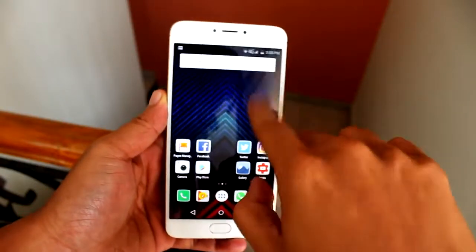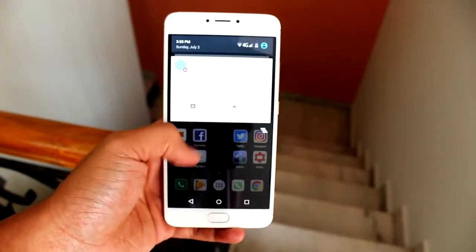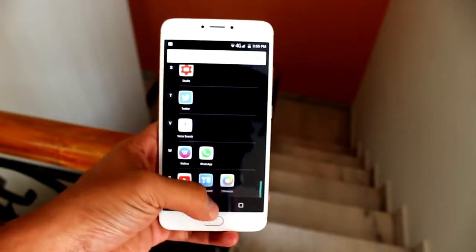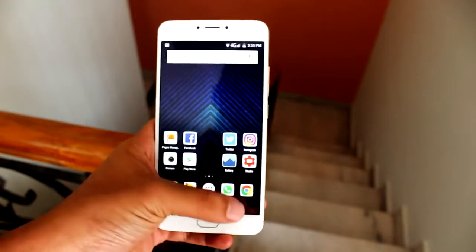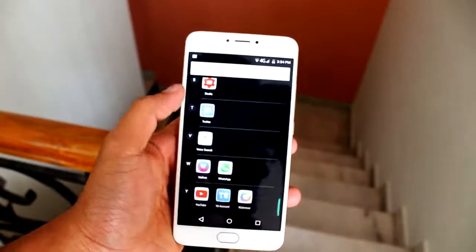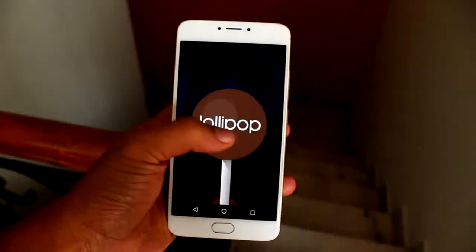Now moving on to day-to-day experience, the device performed exceptionally well thanks to the near stock Android UI, which calls steroids. There was absolutely no lags or stutters while navigating through the UI, and even jumping between applications was nearly seamless. But here's where Yunicorn falls flat on its face. It still runs on Android 5.1 Lollipop.